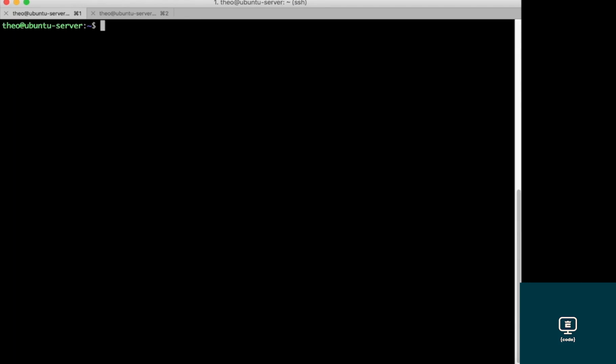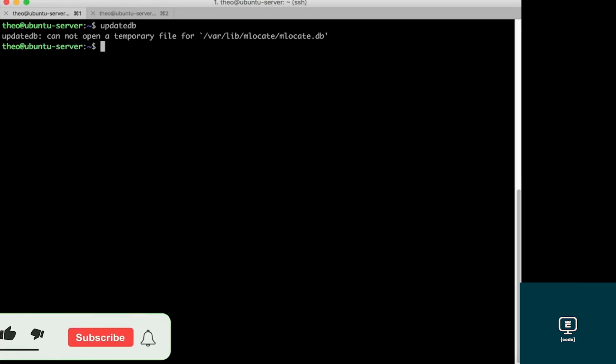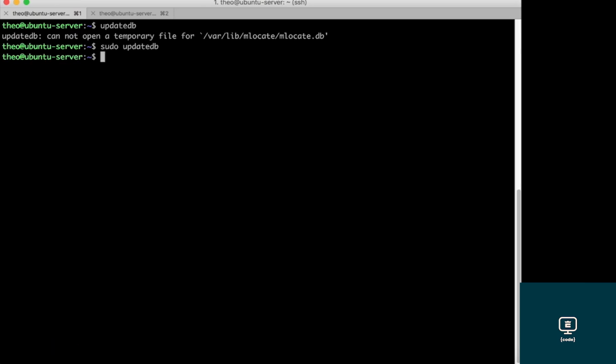A similar program, but it operates slightly differently, is locate. Locate operates on a database that's updated daily of the names of all the files on your system. So depending on your system, it can be quite a bit faster than find. To make sure your database is up to date though, let's say you've just made some changes or done some updates, you'll want to update your database first. And the command to do that is updatedb. Oh, sorry, sudo updatedb. Sudo updatedb.